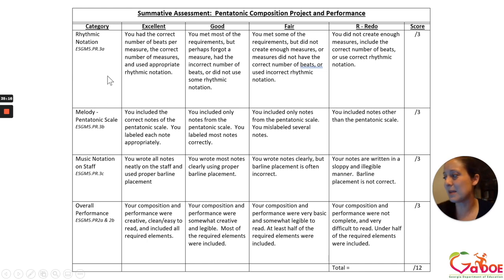That's also nice to see that maybe they mastered rhythmic notation, which is great. Okay, I can check that off the box. But looking at it broken down this way, maybe they weren't able to notate it on the staff correctly. So now you can pinpoint specifically what it was that they missed and really hone in and help them with that deficit and remediate, versus giving them an assignment and just saying, oh, they failed. You're really not going to pinpoint what it is they didn't do well on, so you won't know how to help them and you won't know how to fix it. So making sure you tie these standards in will really help you define more clearly what the kids know, what the kids don't know.